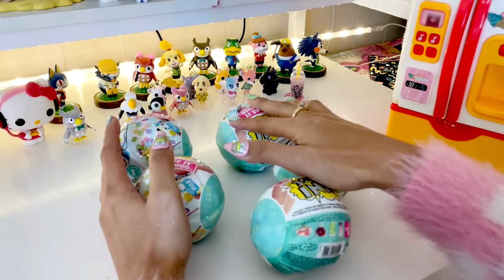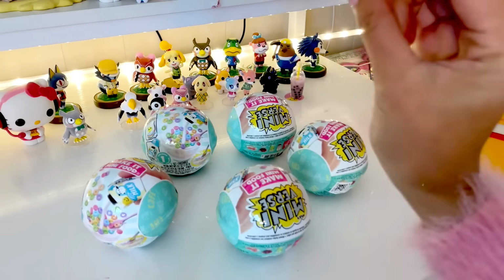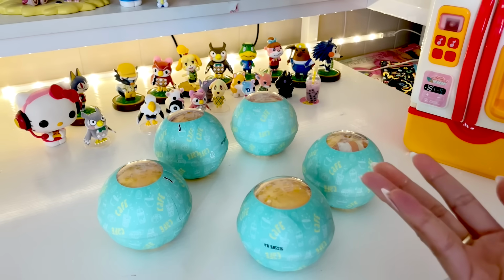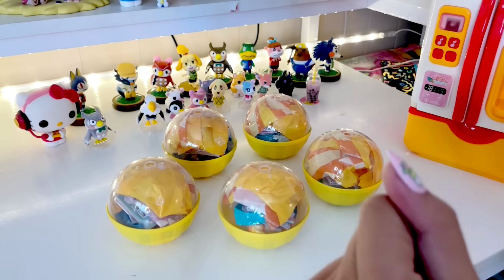1, 2, 3, 4, 5 to open today. I'm gonna go ahead and unwrap them all right now. 3, 2, 1, boom! And then we got another layer to get through. So 3, 2, 1, boom! And here we go. They're all ready to be opened up.